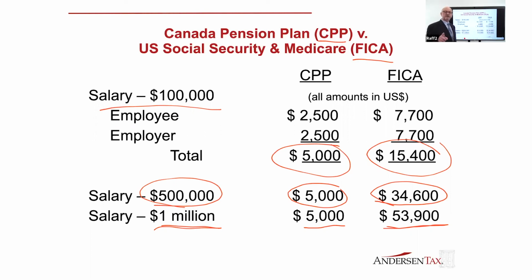And you may think that U.S. Social Security must be worth it because the return on it is about triple. In other words, your benefits under Social Security are about triple what Canada Pension Plan are. So isn't that a good deal? Remember, this is a government-mandated savings plan. If it was such a good plan, we'd be throwing money at it.